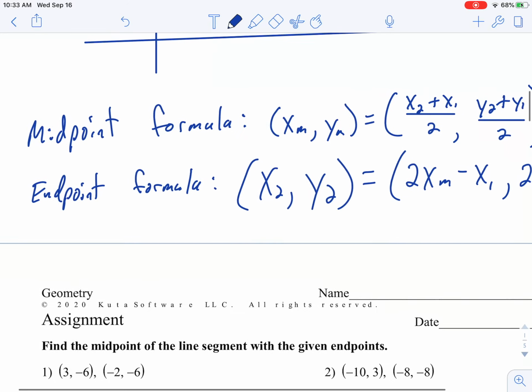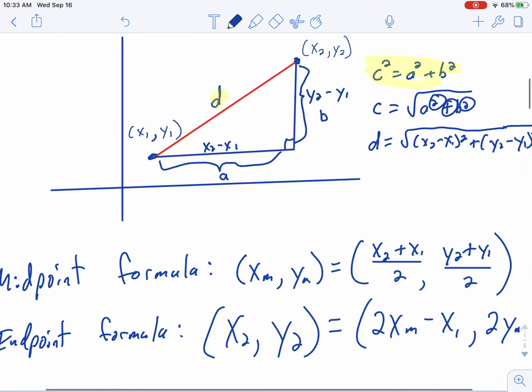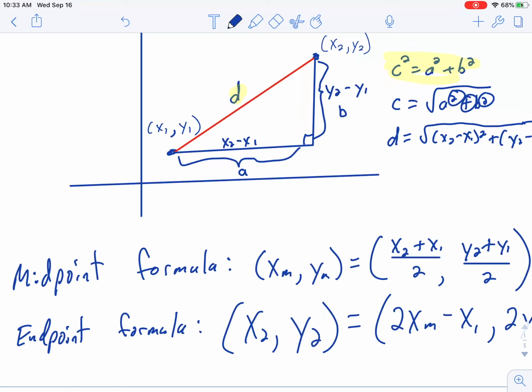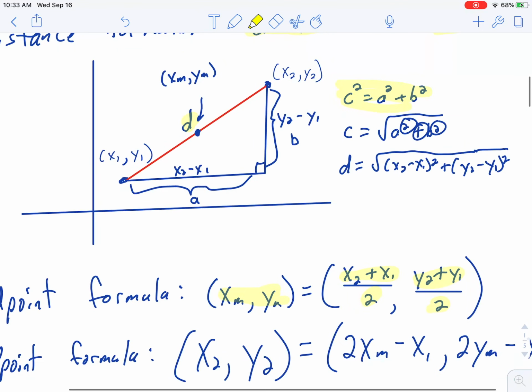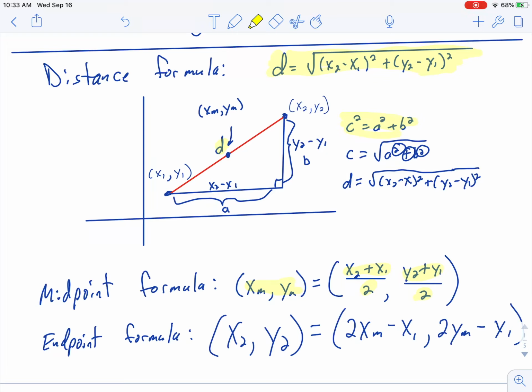Now, midpoint. No, I don't really have a diagram here. Here, let me go up to the previous diagram. If you want to find, let's go back to line segment D right here. The midpoint is the point right dead center. So that has coordinates. Let's call it xm, ym. The subscript m stands for midpoint. You can find that midpoint by adding the x's, dividing by 2, adding the y's, dividing by 2. And this is a concept you should totally be familiar with. It's an average. When you add two things together and divide by 2, you're finding the average, the halfway point in between.